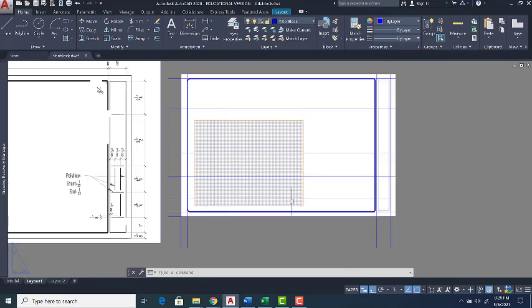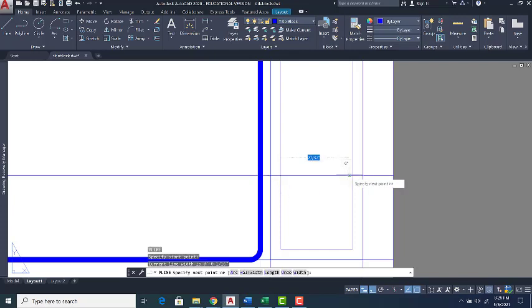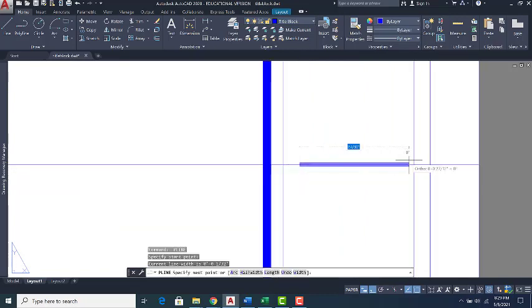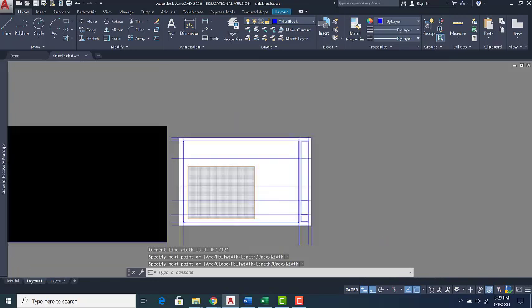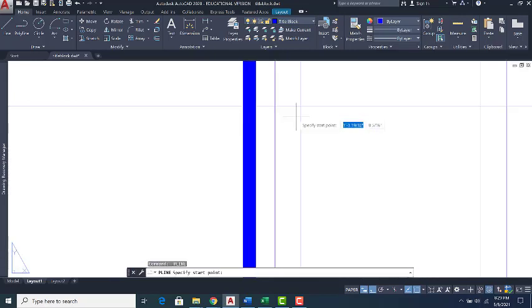Okay, so next, what I can do, I can just type PL. Make sure you change the start point and end point, and this time, because I want to leave that gap, I undid my thickness, so PL, and I start from here. I just type W, 1/32 start point, accepted. 1/32 accepted. Now I have the right thickness all the way to here. This is one line. Repeat the command by a spacebar from here to here. Repeat the command again by a spacebar from here to here. Finish it by a spacebar, start it by a spacebar.